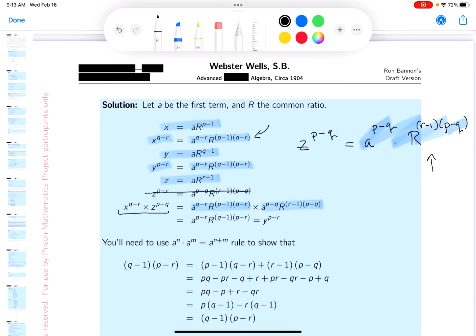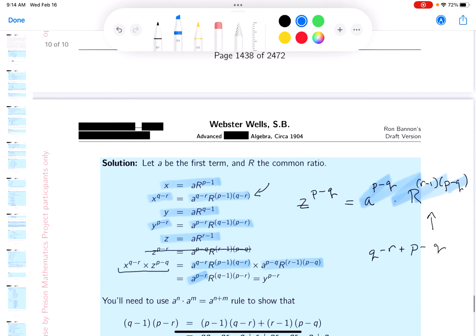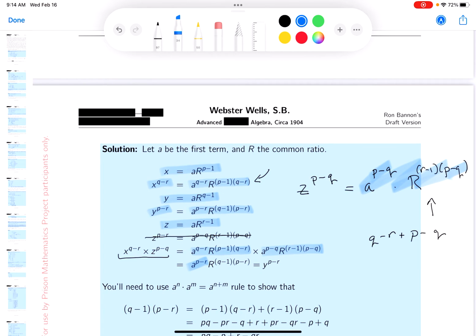And I got to do the exponents on the A first, and that's q minus r, plus p minus q. Now what would that give me? Well, the q's would disappear. You'd get p minus r. So I'm definitely seeing that. Now, is that what I wanted to see? Well, what's the y? That's the y, right? And let's see where the coefficient of y is. And that's p minus r.